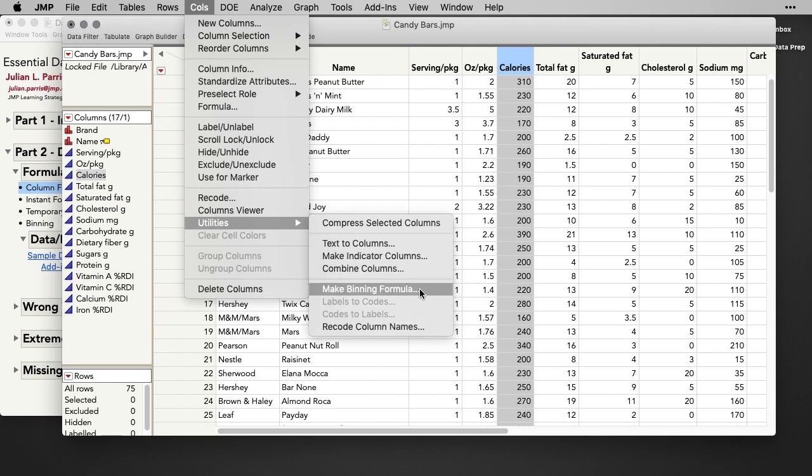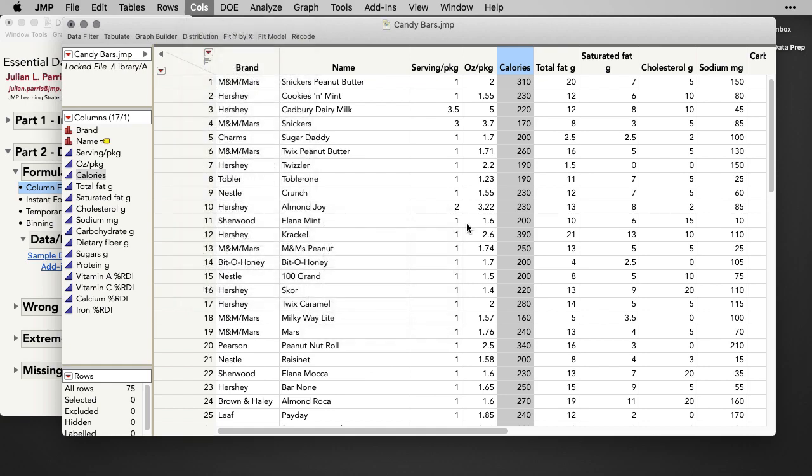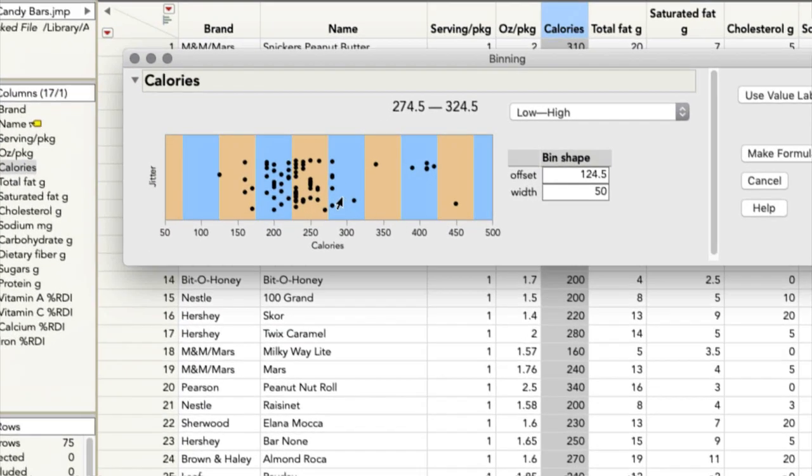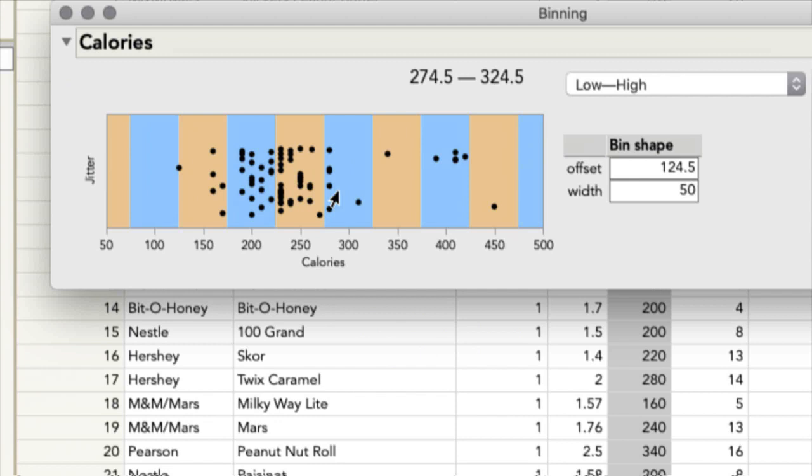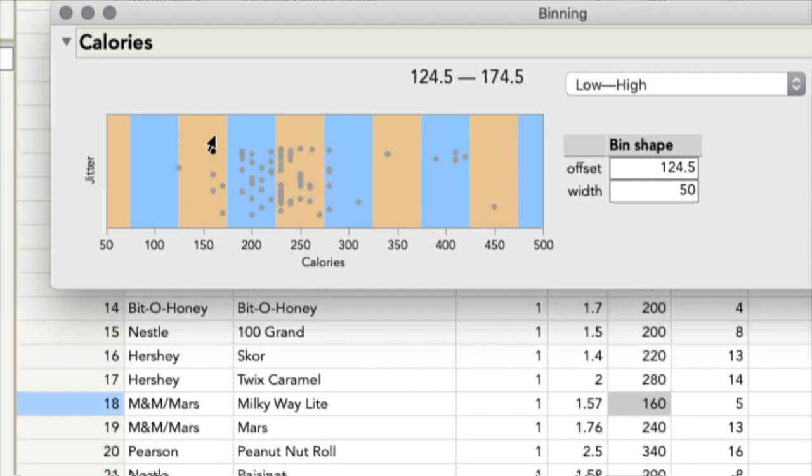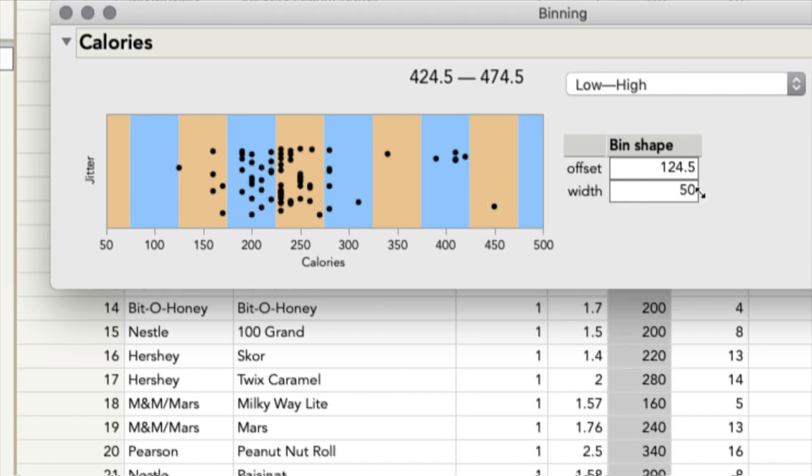And binning formula, I'll warn you, this plot is going to look a little bit crazy. What it's done for us is it's showing sort of just jittered where all the points are in our data set. And by default, it's going to choose a default width and what's called the default offset. Offset is where the first bin starts. Width is how wide are the bins. And I'll actually set the bin width to 100, let's say, and the offset is usually the first value in the table. But just so I don't have crazy bins, I'm going to set that first offset to 100. So now I'll have 100 to 200, 200 to 300, 300 to 400, 400 to 500.